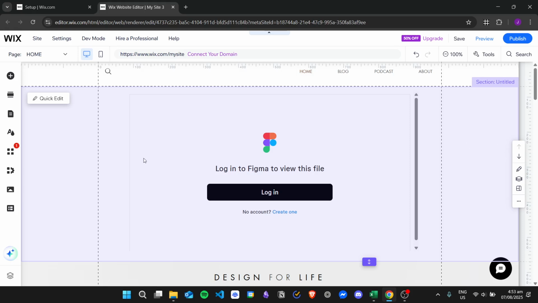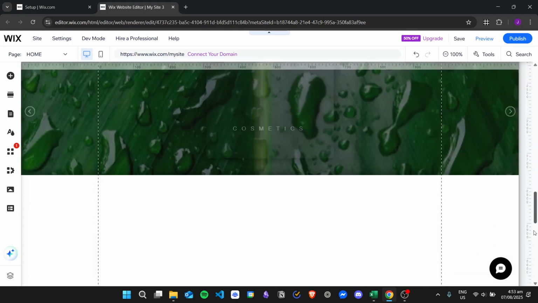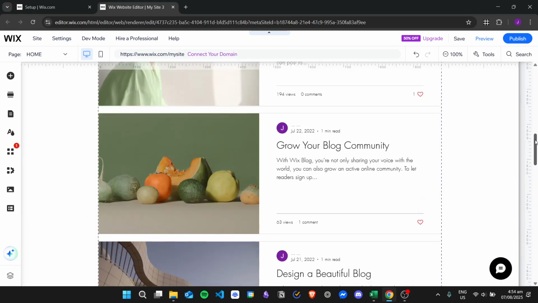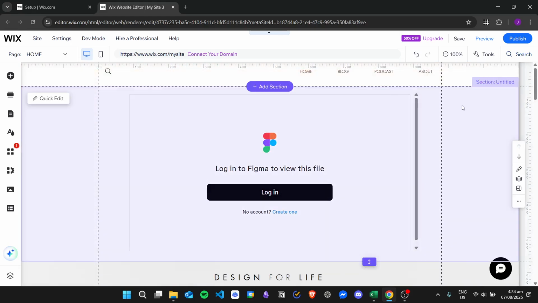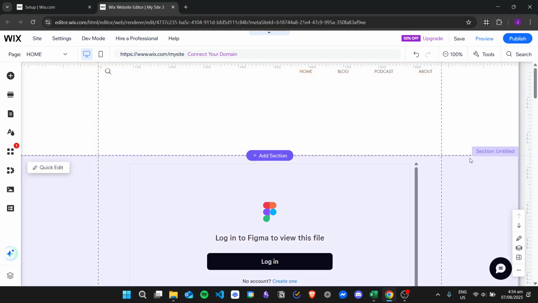So as you can see, here are the grid lines, these dotted lines along the side and here on the top. We will also have a grid line at the bottom for the footer. And what we can really do is move our header and footer size. For example, I'll move this, and we can see the grid line here for the header has now changed. But for the vertical lines, we cannot change them.